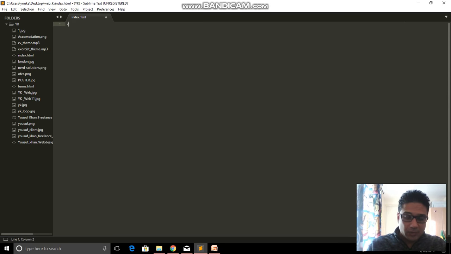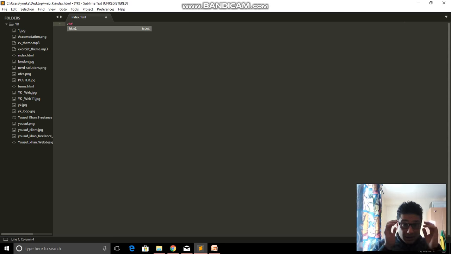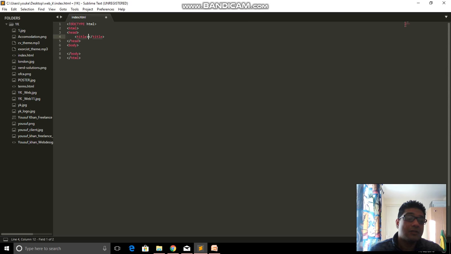Now we will start from HTML. This software has IntelliSense that tells you automatically when you start writing the tag HTML. For your ease, you just click on HTML and the whole initial code will appear in your editor. So this is doctype HTML, then head, then body, and then the closing HTML.